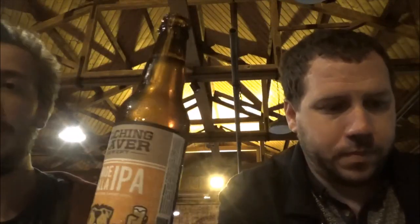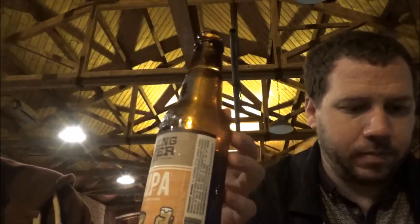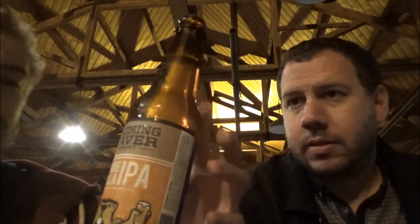Yeah. So here we have from Belching Beaver Brewery. Where are they from, Alex? California, yeah. It is their orange vanilla IPA coming in at 6.9%. So it's an IPA, and their ethos behind this one is trying to make it taste like an orange creamsicle, which is like an American ice lolly. A bit like our fruit splits. Yeah, like a fruit split that we have here.